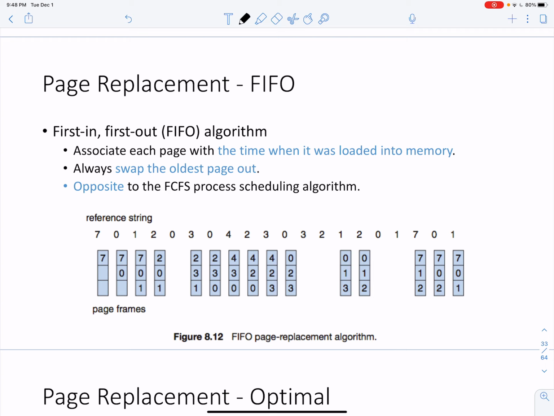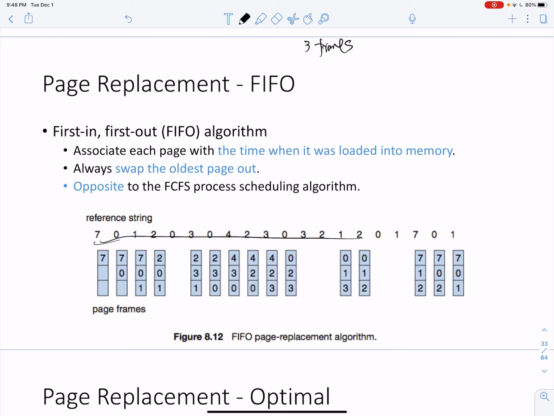Here I'm just using an example. Suppose that we have a physical memory with 3 frames available, and then this is the reference stream. The reference stream means the sequence of pages that we're going to refer to.